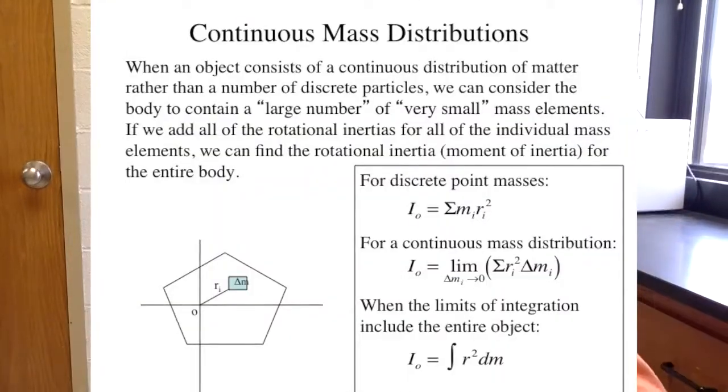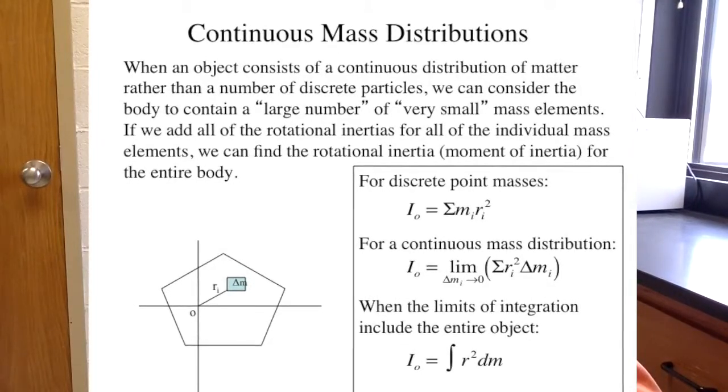So now 10.6, 10.7, part 2. We're going to finish the packet, and we're dealing with continuous mass distribution. Before, we were looking at blobs of points all over the place, but a solid object is just made up of mass that's distributed over a whole area. So when we have that, instead of adding individual components, we have to add up a whole bunch of things, like a whole area. And for that, we use the antiderivative.